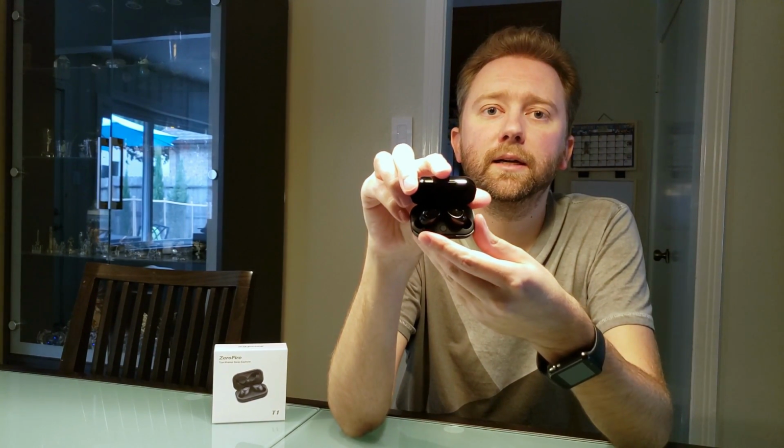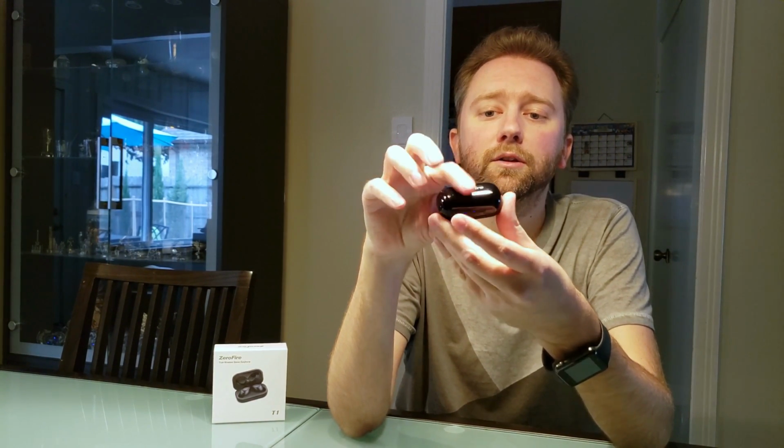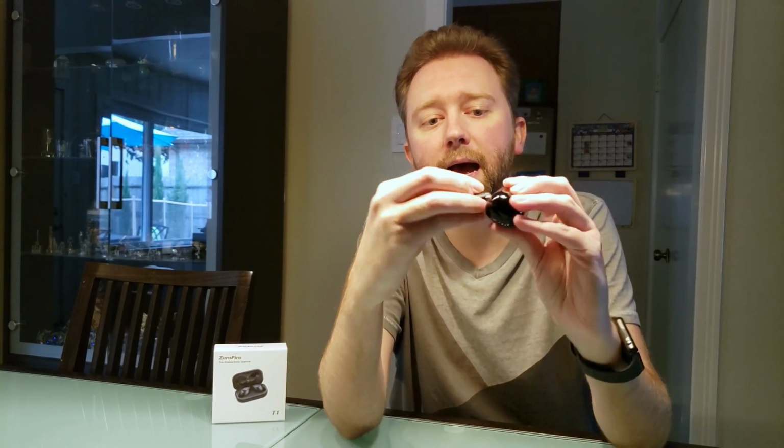So the earbuds, as you can see, are in here, and this is how they charge. You put them in the case, and then this little guy just plugs in here at the back. It does not come with a brick, so you have to have a brick. Hopefully you've got one laying around, or like me, I have a couple of USB outlets, so I just plug it into that. And then you'll see some lights here. I don't know if you can make that out. They'll light up blue when they're ready to go, and green when they're charging.